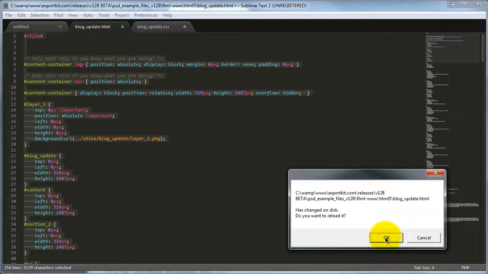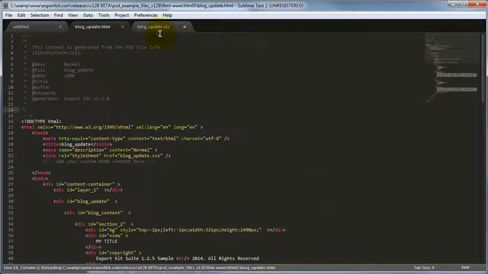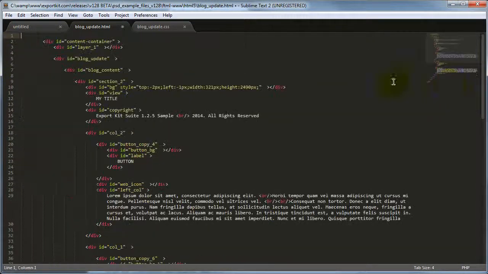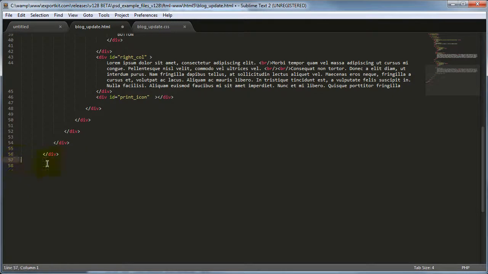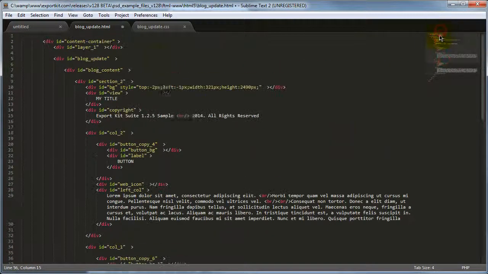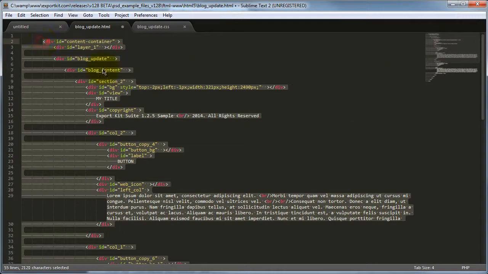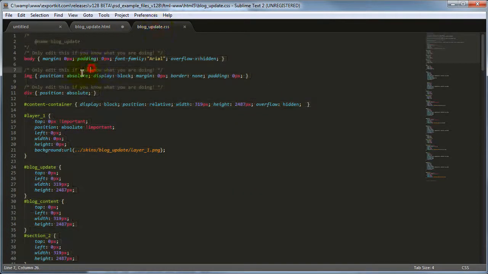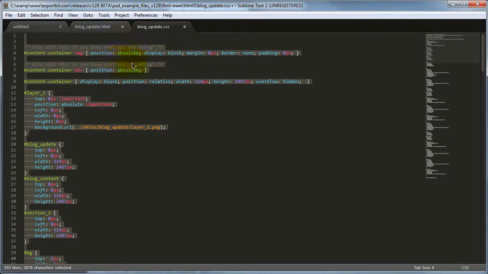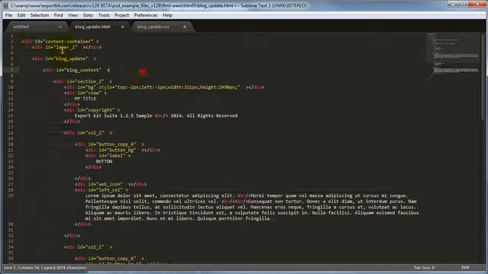So if we go back to our files, we can simply reload the new information. And we can reload both actual files themselves. So let's do this again. We basically remove the body tag, and let's go to the bottom, remove the body tag. Now what we can do is simply shift this over just to make it a little bit more readable. We go back to our CSS, we copy the content container, paste it before the div, paste it before the image, delete the body tag, select all, copy, go back to the HTML.